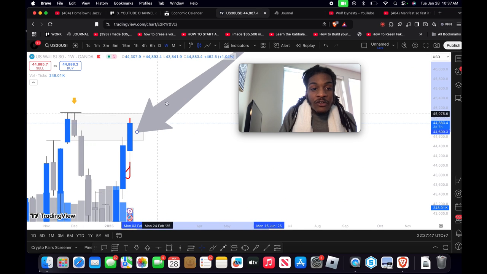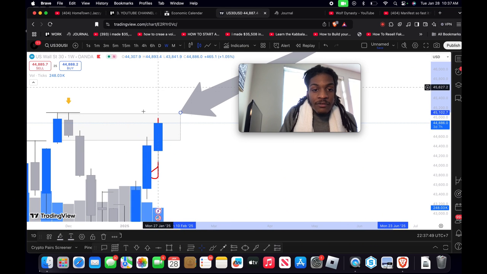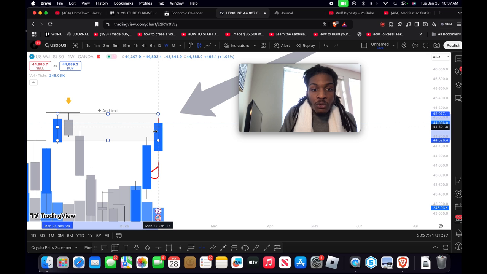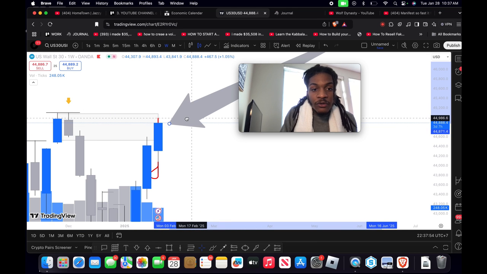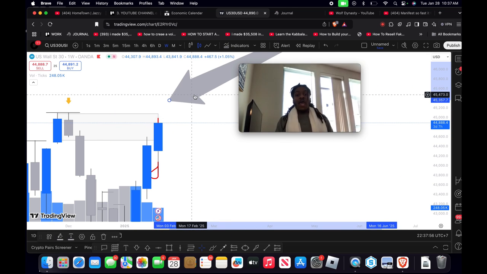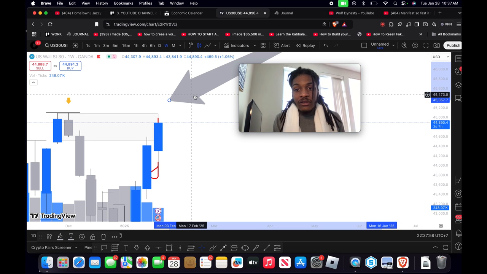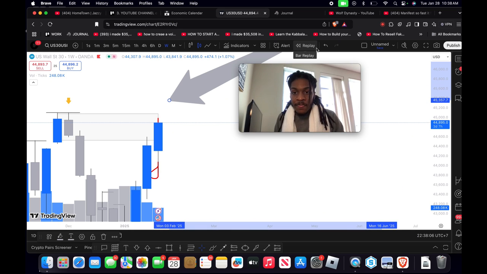But to me, it looks like there's a possibility, like I said, of our current blue candle, which is here, our bullish candle, it's a possibility for us to break all-time highs. And when it breaks all-time highs, I'm going to expect it to go down before going back up. And if it doesn't, I'm going to expect a reversal. So either way, I win because I have a system in place and a methodology and a way for me to identify when and where I am supposed to enter the market correctly and concisely.